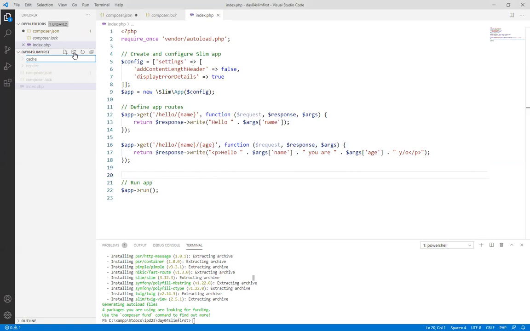Please keep it all lowercase, C-A-C-H-E. Make sure you don't make any typos there. And then the second one, not inside, but rather next to it, will be called templates. So you got cache, templates, and vendor next to each other, not inside of each other. Cache, templates, and vendor.